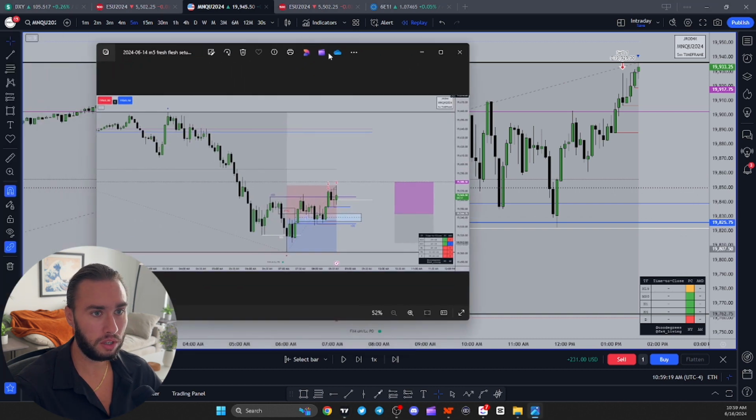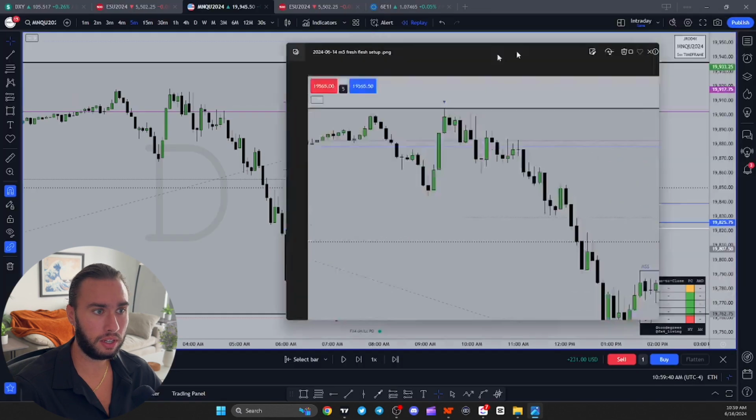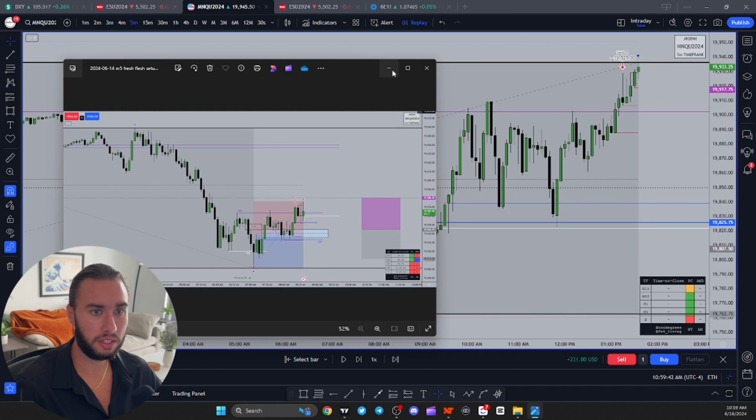Also, you can see here, this is the actual executions that I took personally on my funded accounts. So I just went long here on the buy side imbalance, sell side inefficiency. And then as we made new highs, approaching the 50% level of the daily range, I went ahead and took the full position off. So this is all you need. Again, you don't need the full entire move. I was satisfied with this.